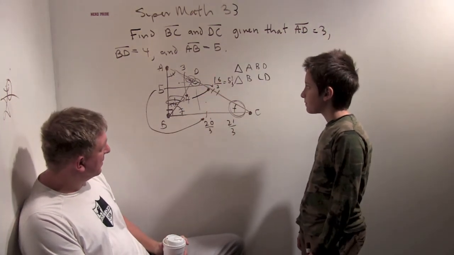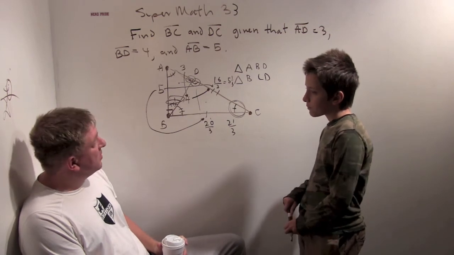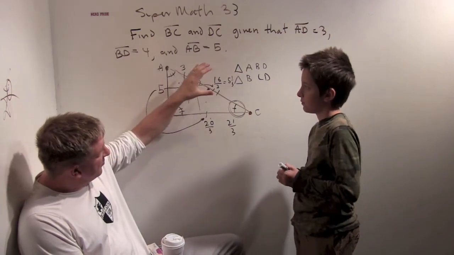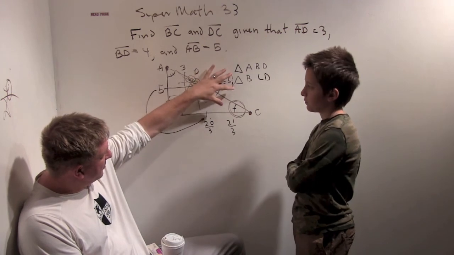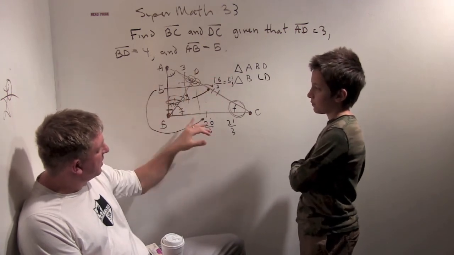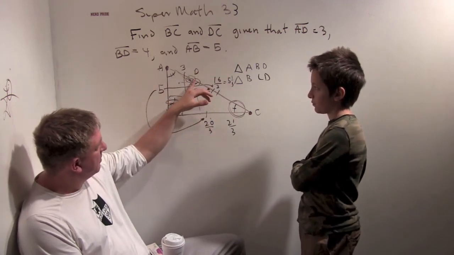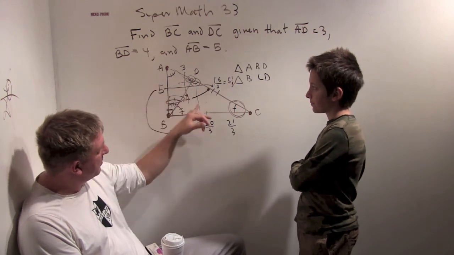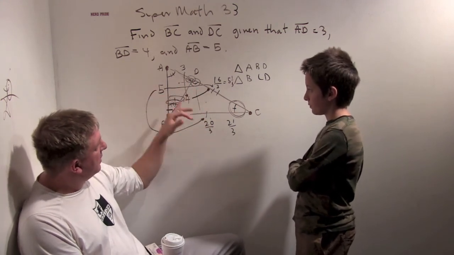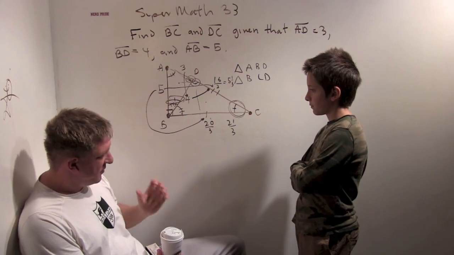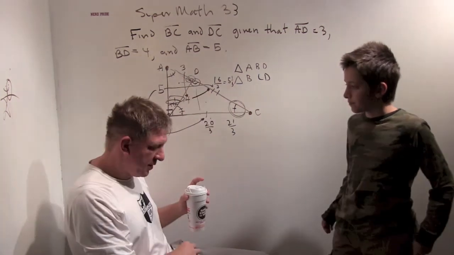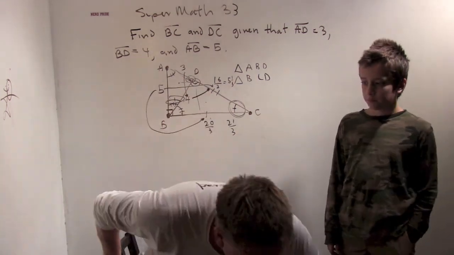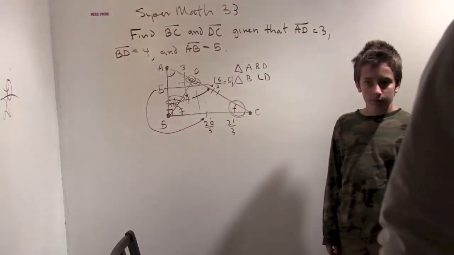Yep. Okay. Very good job. I like your approach. If they were similar, we would have those two triangles that are the same. You got a little mixed up on the sides. You just have to be careful to make sure you match the sides that are opposite the same angle. And then find the proportions. Very good. Good working through that. That's a very, very challenging angle similarity problem.